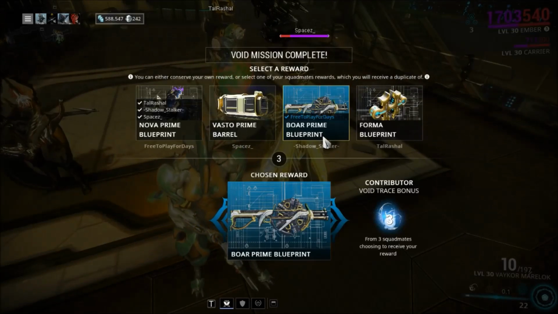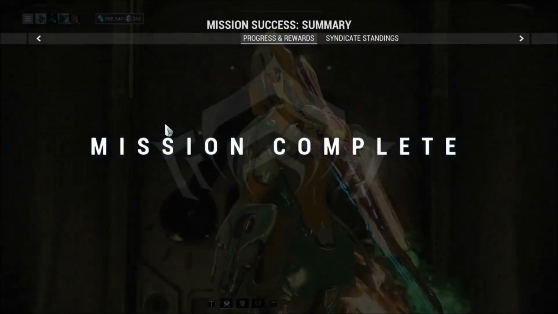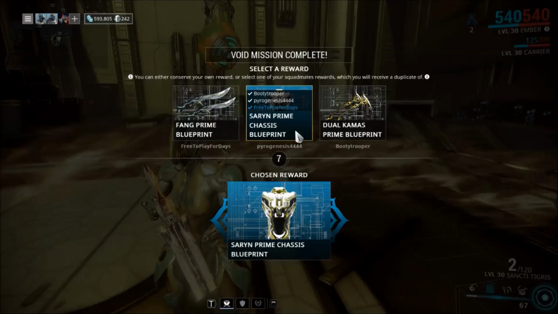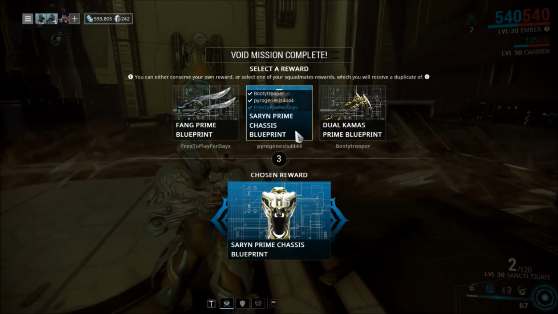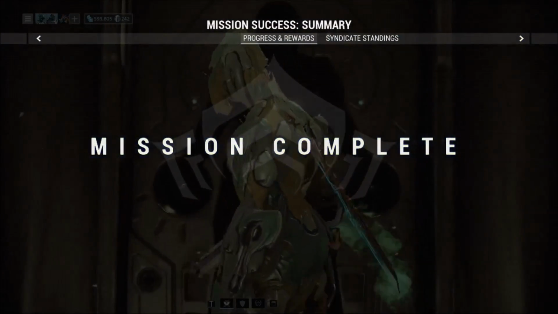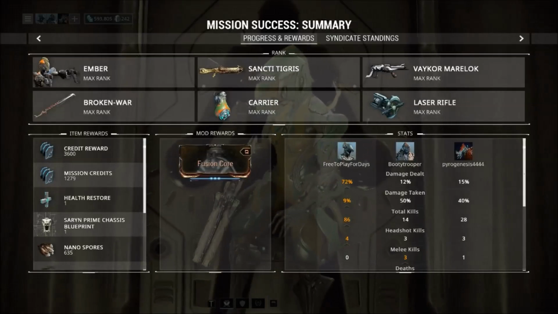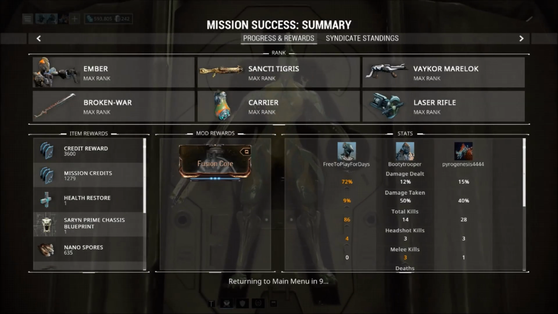Hey, got the Warframe blueprint. That's probably a common thing, though. Oh, everybody's going for my Nova Prime blueprint. I don't know if that's good either. Hey, there's Sarin Prime's chassis. I'm pretty sure that's actually a rare reward. Is it really a 2% chance for the rare rewards? Because I've been seeing so many of these since the new update dropped, and it's just kind of weirding me out. I don't know. Oh well, Sarin Prime chassis.